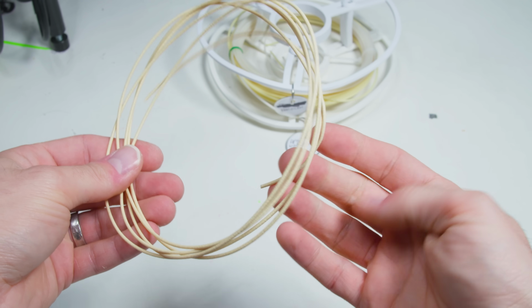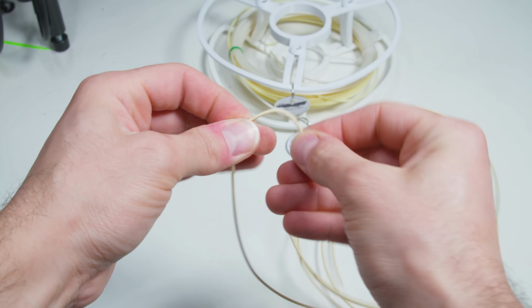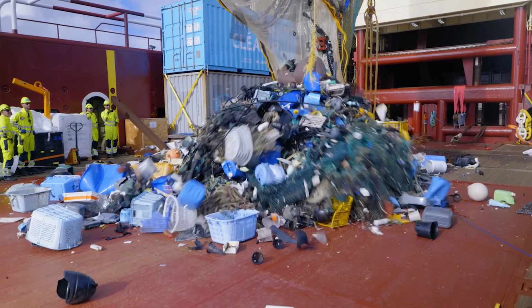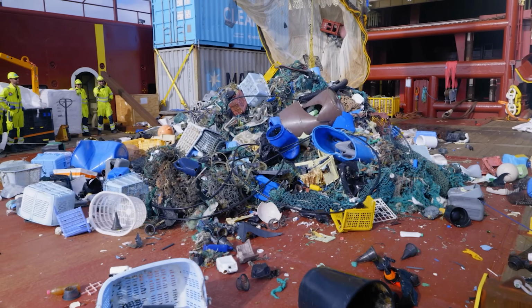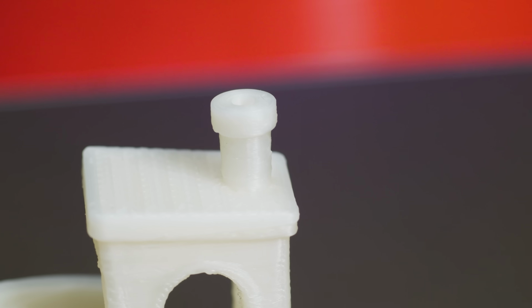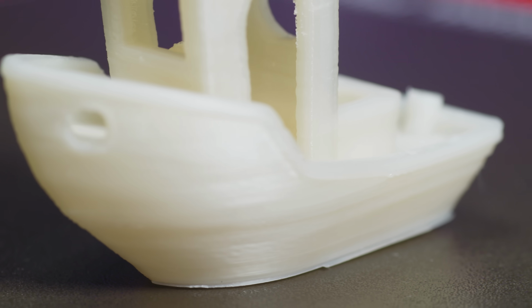You can actually ship your unwanted prints back to Fillamentum, and they'll shred them up and feed them into the next batch. Even the spool itself is made of recycled polypropylene, and that is one of the most common constituents of the marine refuse pile of unusual size. But Nonoilen isn't just for filthy hippies. This filament melts and sets at low temperatures, which lets you print super aggressive overhangs and bridges.